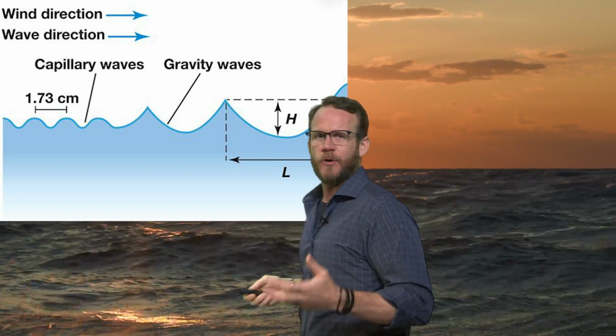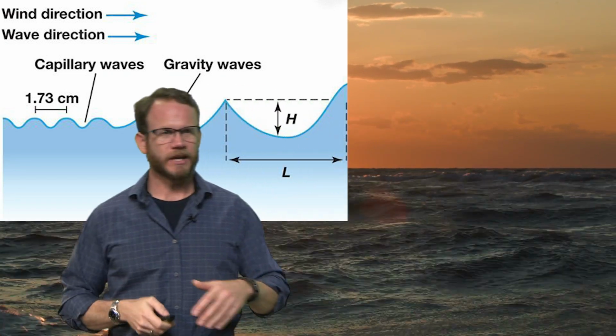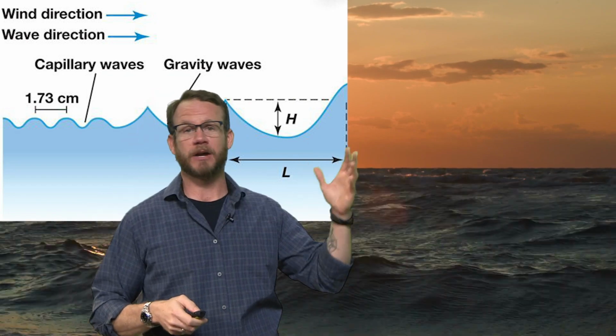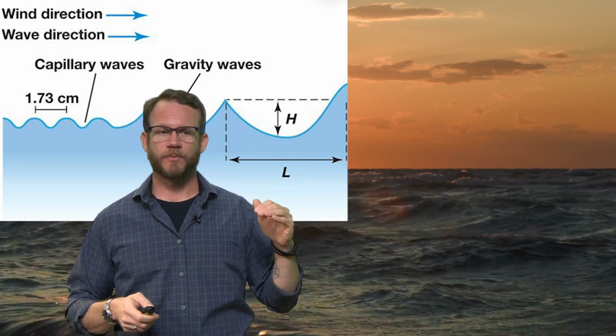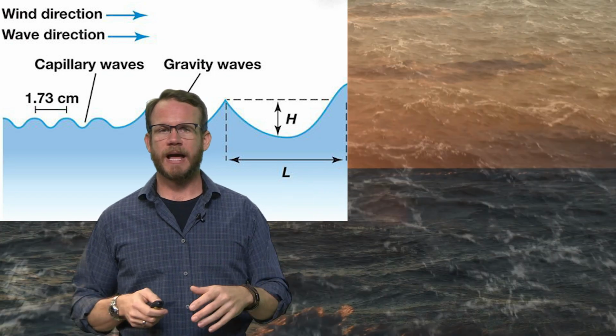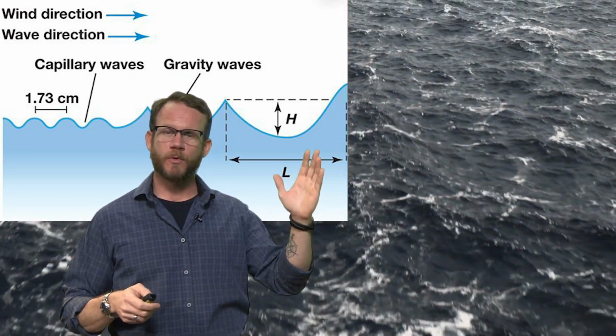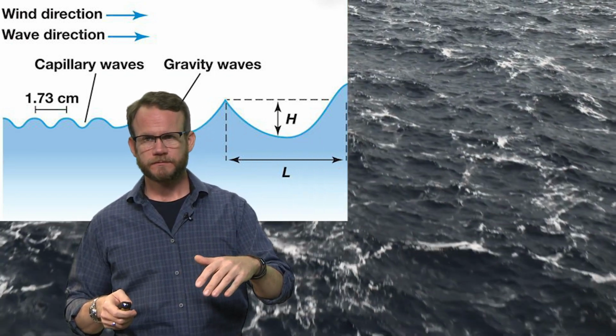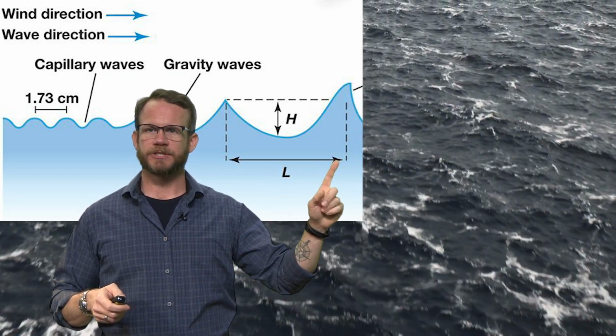Well, waves don't get incredibly big, right? They don't just keep getting bigger and bigger and bigger. They have to stop at some point. And we can see this, we can see whitecaps forming out on the bay. They get to a certain point and they basically topple over. And that's where we have this next relationship, all right?